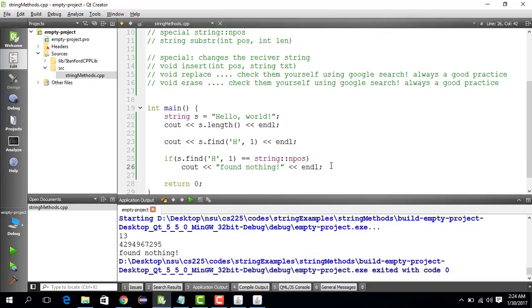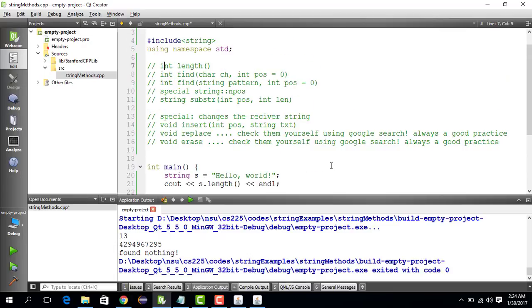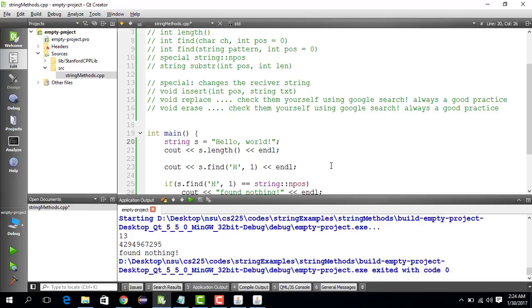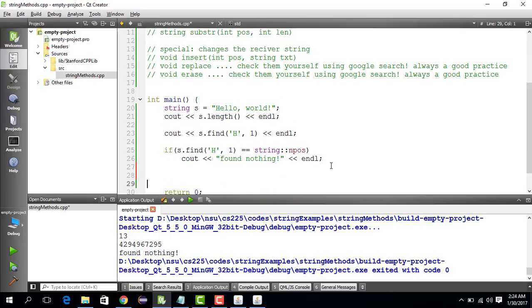Now what we could also do is imagine we want to find if there is a string inside a certain string. In that case we could also use this string find method, and it will return the position from where this pattern starts. So for example, if we want to find hell, which is a string in this case, we could say cout s dot find, give the string hell, and we specify nothing.